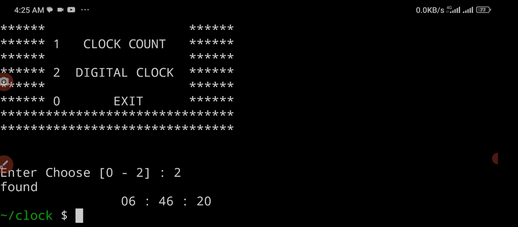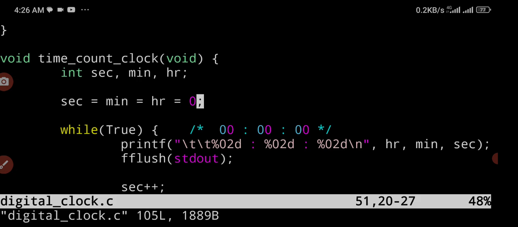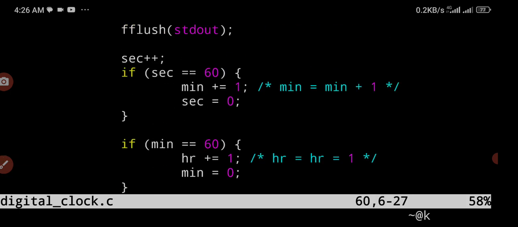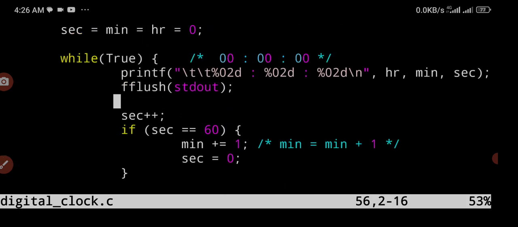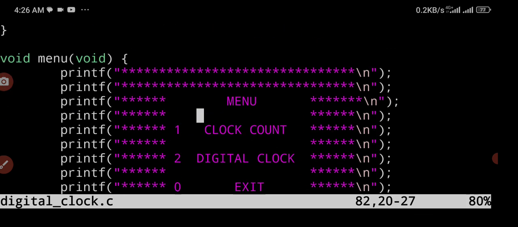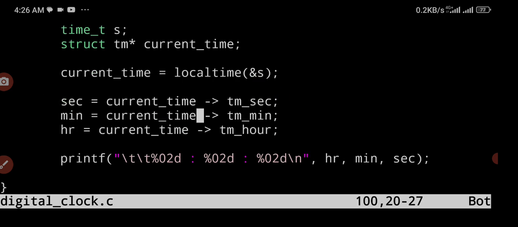Okay, so we go back to our code, vim digit.c, press enter. Yeah, we go back downward. Yeah, this is the clock. Yeah, this is where we are facing our problem. So let us see the reason why it's not getting our current time zone.